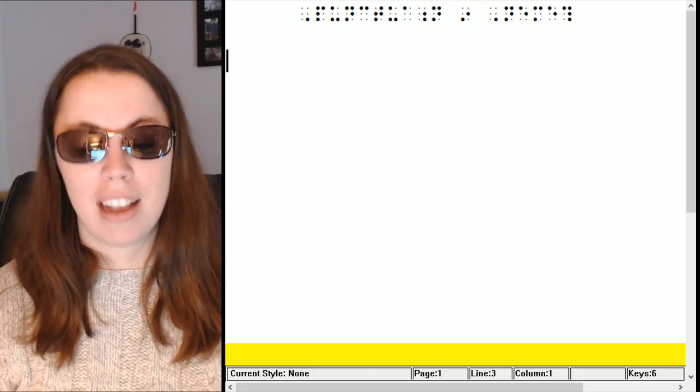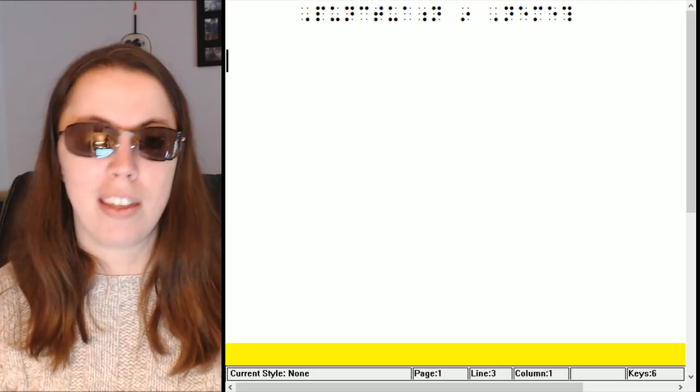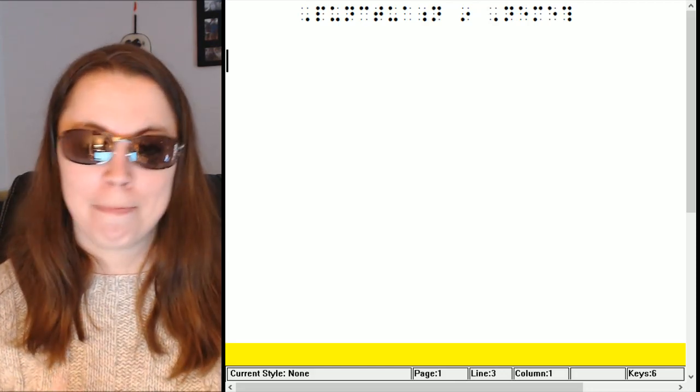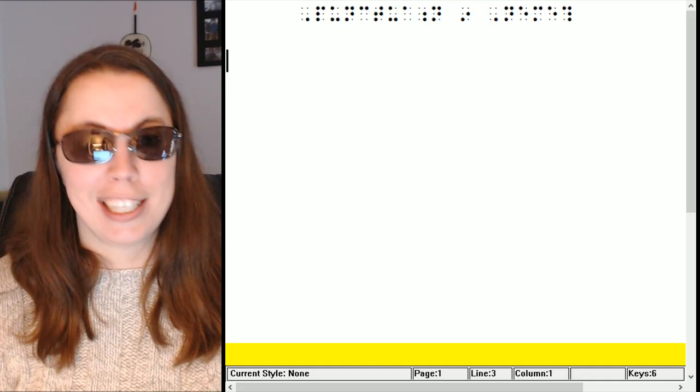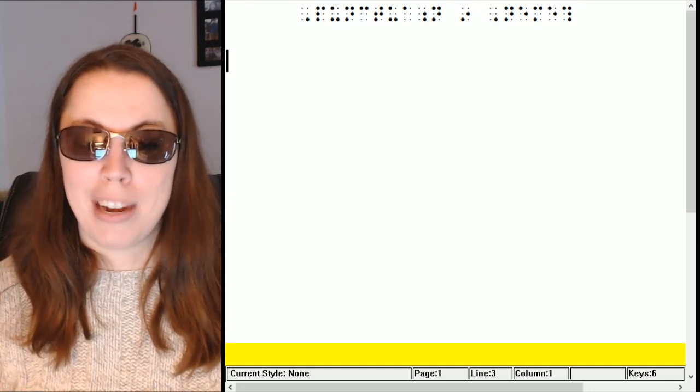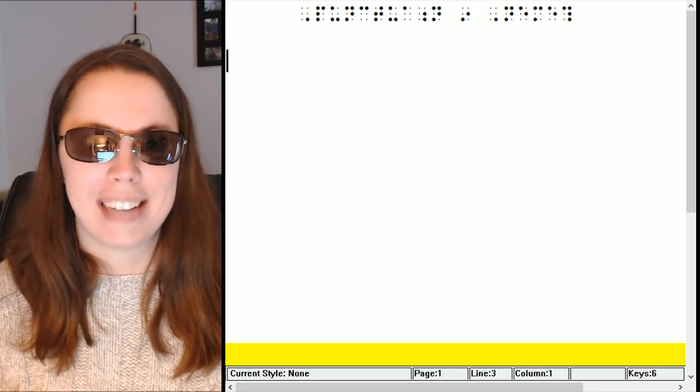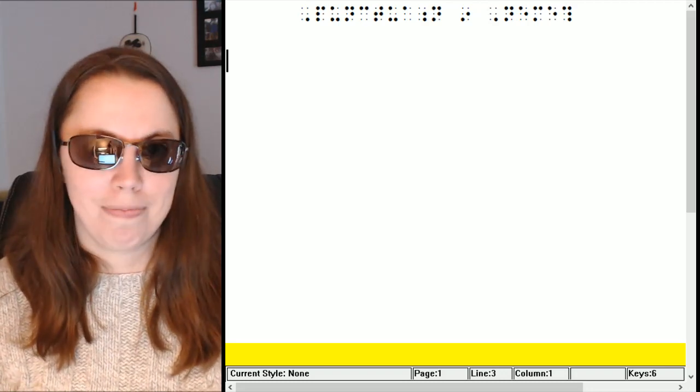Those rules historically are related to the EBAE, the English Braille American Edition that Nemeth grew up with, but sometimes even there, they're just their own thing. We're trying to make the punctuation that happens in and around math problems make sense in the math context. And that's a good idea.